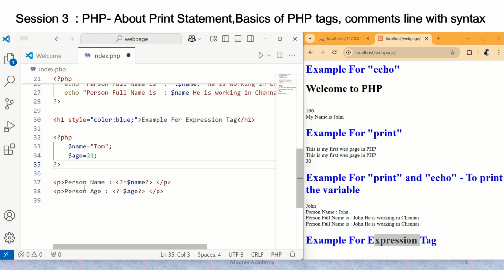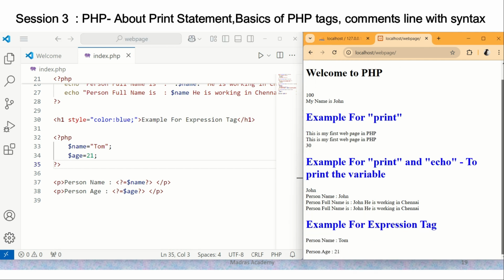Just for demo purposes I've given this example as an expression tag, how to handle the expression tag. Just save it, go to the browser and refresh it. So like this way we can print the message. I'm not using any echo or print, directly I'm using the expression tag to print the value.